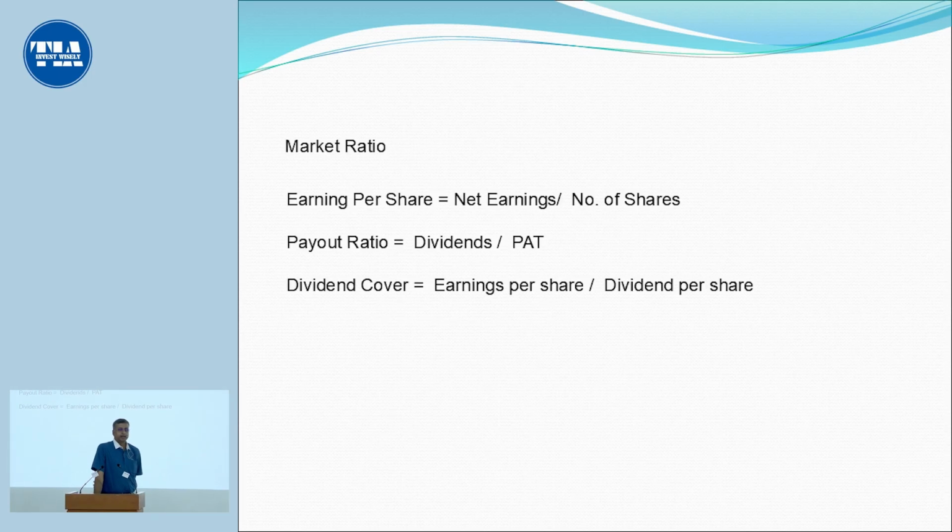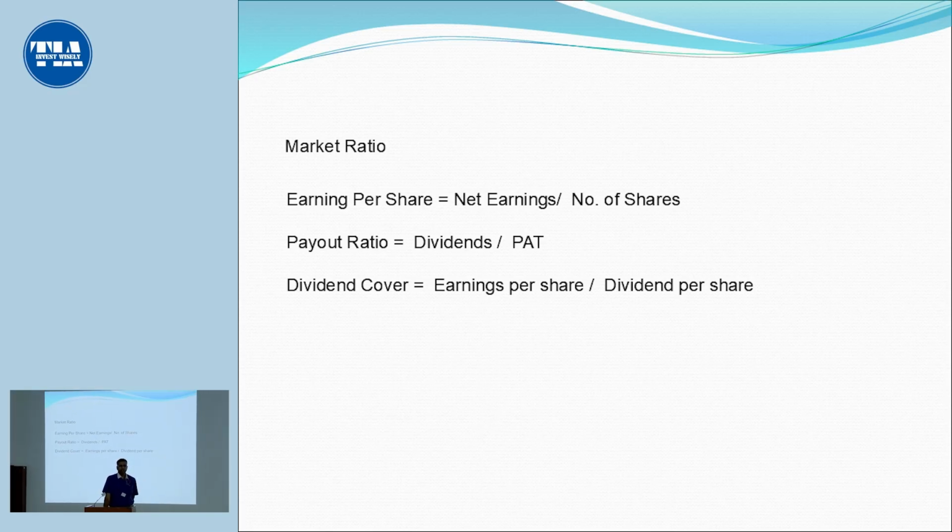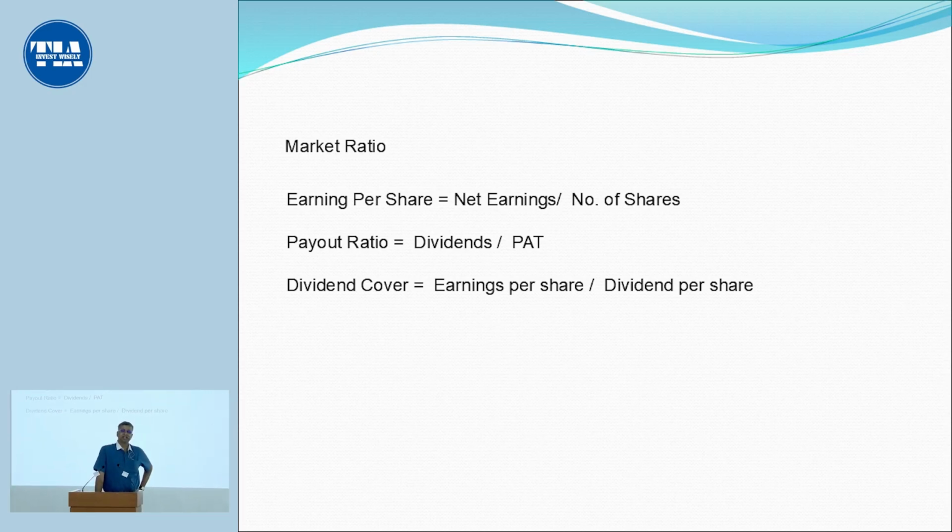Market ratios. These are all standard: earning per share, which I told you about. Everything boils down to earning per share. That's it. And then payout ratios. You need to figure out how much percentage of the PAT the company is sharing with the minority shareholders in the form of dividends. Then there are also some obnoxious companies who will actually borrow to pay the dividends. So you'll have to be very careful. Dividend has to be from either that year's profit or accumulated reserves. So there's a ratio called dividend cover, where you simply divide earning per share by dividend per share and then figure out from where the dividend came. When there are no earnings, if they still pay dividend, then it's a cause for concern. You'll have to be careful.